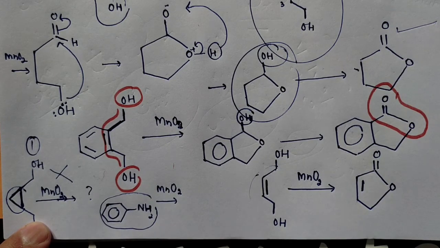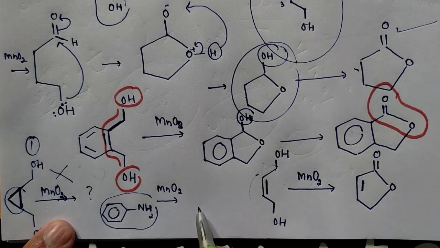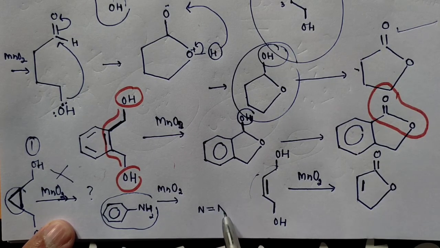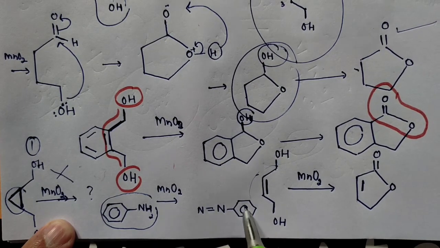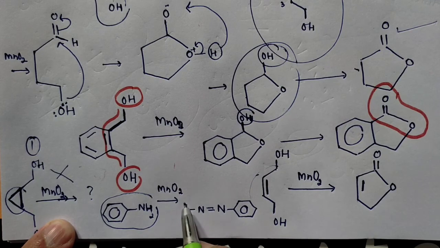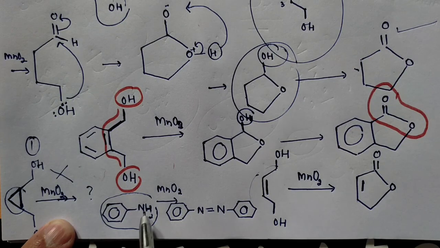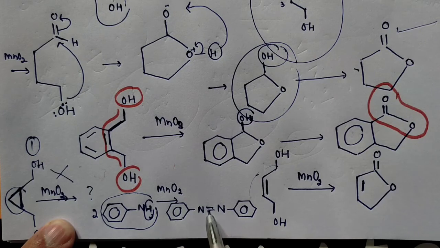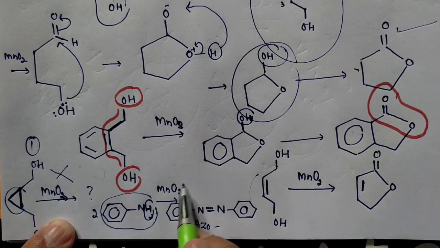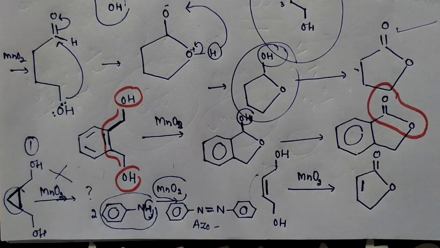Okay. So they form an azo type compound. This is one molecule on one side, and another molecule on the other side. So what happened here is that hydrogen has been lost. Two molecules couple together to form the azobenzene structure. This is your azobenzene. Okay? So this is also possible with MnO2. It was an exceptional type of case, beyond the carbon. I also discussed in the last class the case of amines with MnO2.